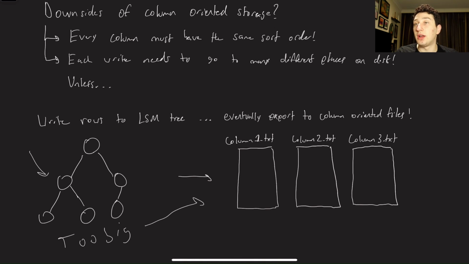And of course, if down the line we want to rearrange the sort order of these files, we know that there's going to be SS table compression down the line, and those can get merged in all the same ways, thus preserving the sort order. So yeah, hopefully this was clear. Basically the gist of it is you write your row data to the LSM tree, and then this way we can just write our column-oriented files in bulk, as opposed to having to write to a bunch of different places at once, and especially having to write into the middle of a sorted list, which takes forever because then you have to move all the other indexes out of the way. So again, the LSM tree is definitely the way to go here.